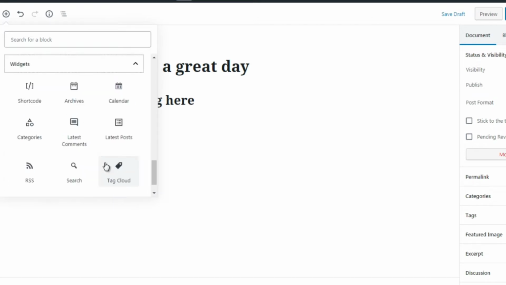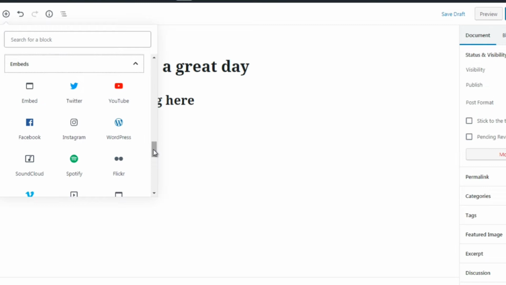We have widgets: the shortcode, archives, calendar, latest posts, latest comments, categories, RSS, search, and tag cloud. And then of course we have embed. This is something you would use if you have, for example, a YouTube video.